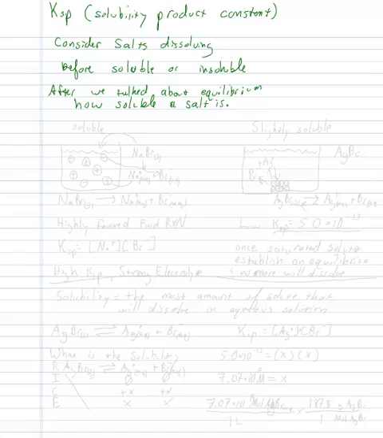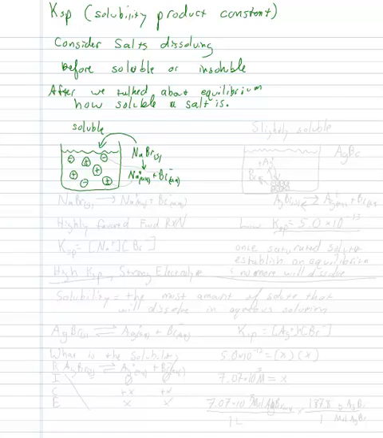So what we talked about before is we consider something soluble. Like if we had some water and we added a small amount of NaBr, sodium bromide, what will happen is that salt will dissolve into its ions, its positive ions and its negative ions, and they will separate in solution. It would separate into Na+ aqueous plus Br- aqueous.